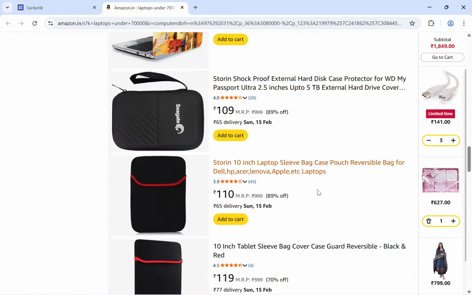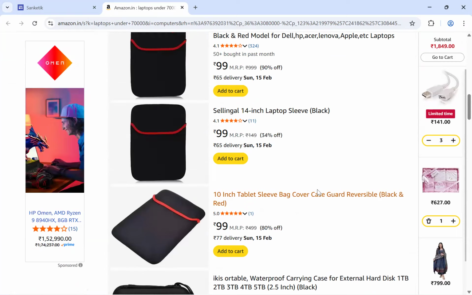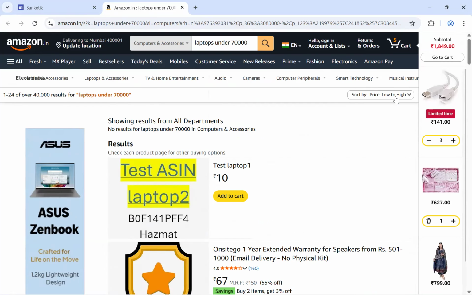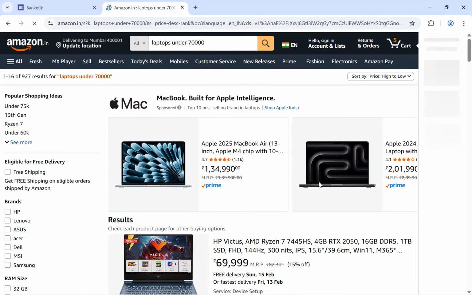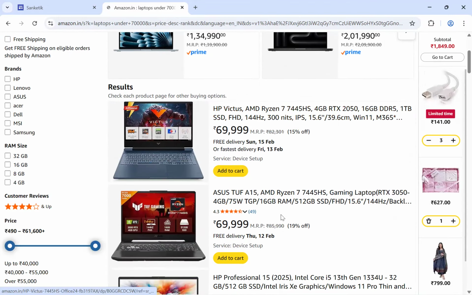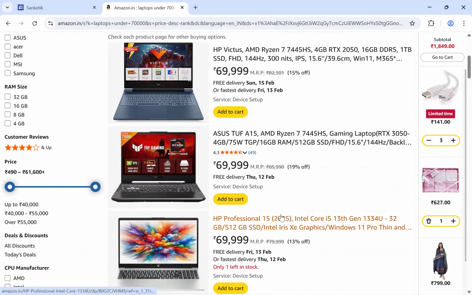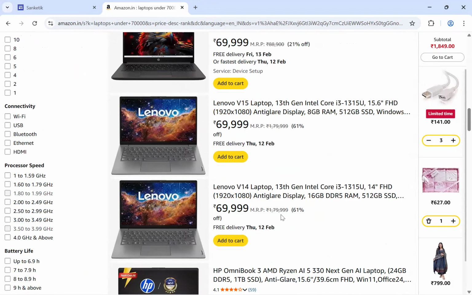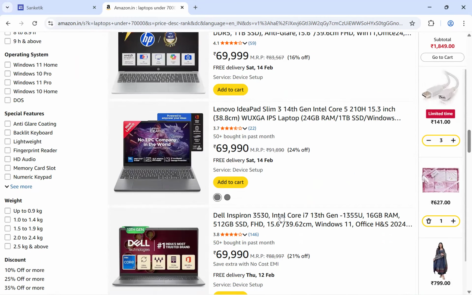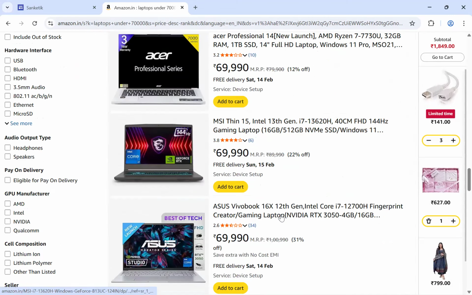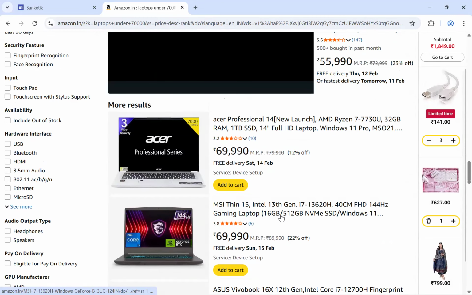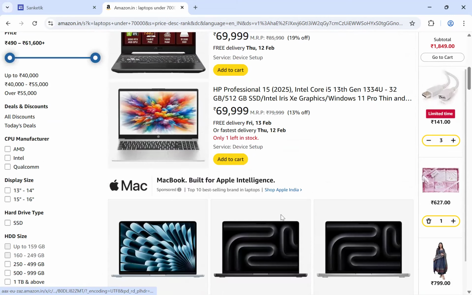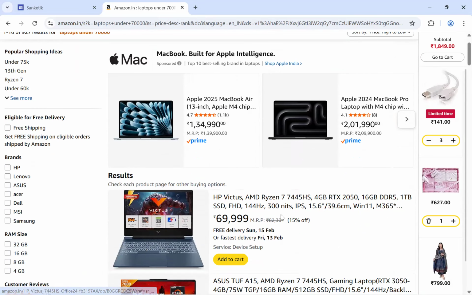Here is another functionality: I set sort by price, high to low. Most of the popular laptops will come here. In this code I had also written that it has to display items with above 3.5 rating only, but first it will highlight the most popular ones and then the remaining things.